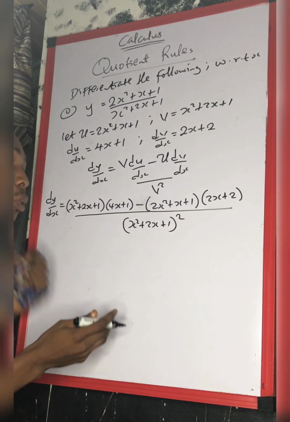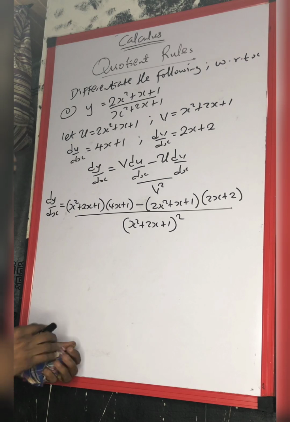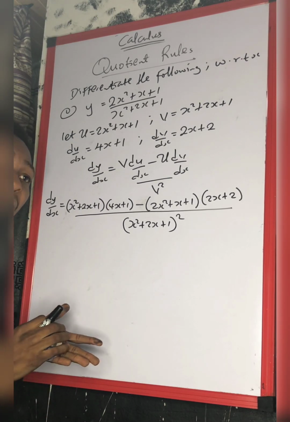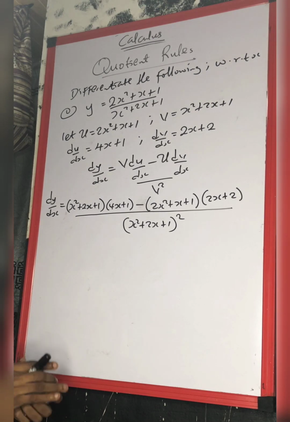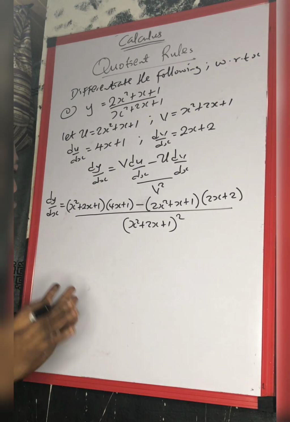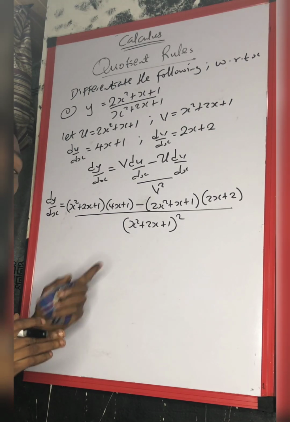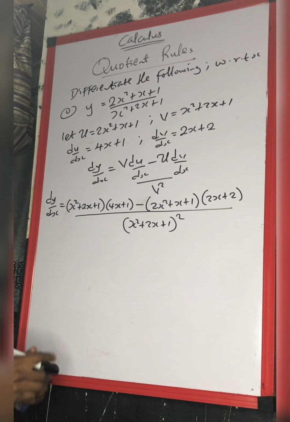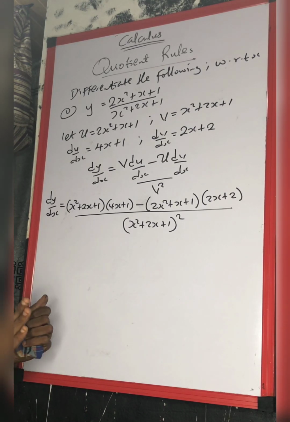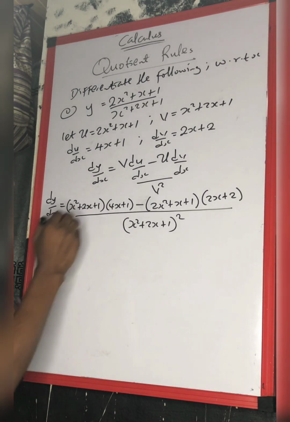Now in the quotient rule, there's no need for you to open up the denominator. Opening the denominator will require a very long process before it gets to the answer. Better still, you just leave the denominator and work with the numerator. Not that opening the denominator is wrong, it's still correct. Okay, now to make it easier, just leave the denominator and work with the what? The numerator. So we open up this.